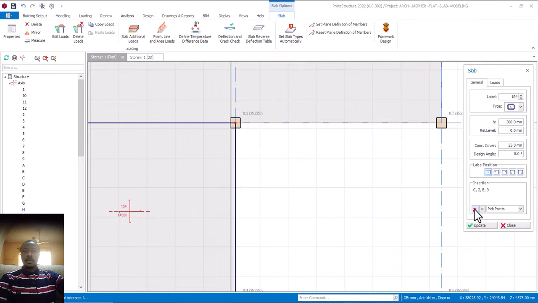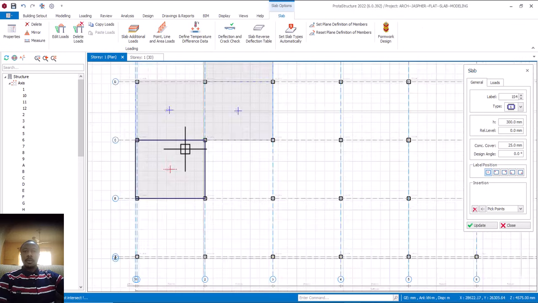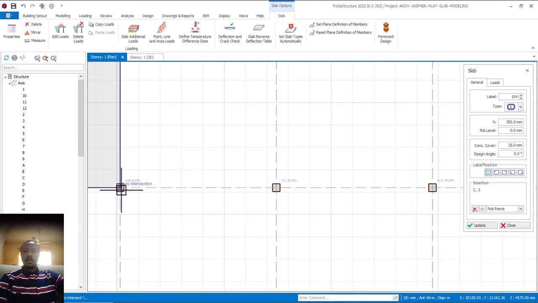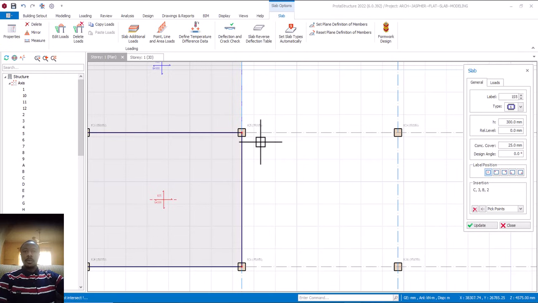So the most important thing is that they are not overlapping. Is that okay? And once you come to flat slab, whether there's a column there or no column, no problem, as long as there's a point of intersection. Is that okay? And they are not overlapping. That's the most important thing. Is that okay? So that is that.